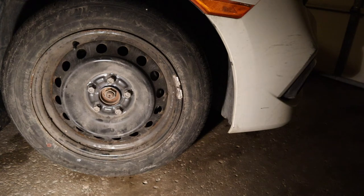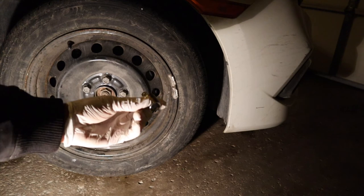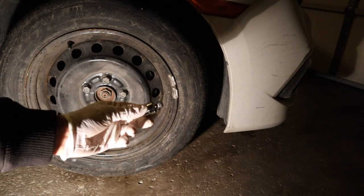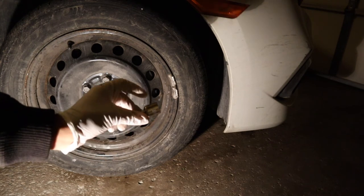For this particular car, you don't need a very heavy duty torque wrench — you can use some of the smaller 3/8 inch drive ones. The one we're using today has a maximum of 80 foot-pounds, which is the torque spec for this car. If you don't have two 19 millimeter deep sockets in 3/8 and half inch, you can get an adapter or put your 3/8 socket right on the smaller torque wrench. Adapters are usually sold in sets with reducers and increasers, and they're a good tool to have.